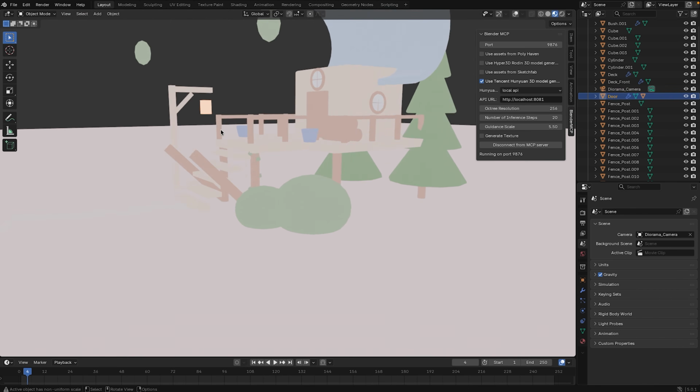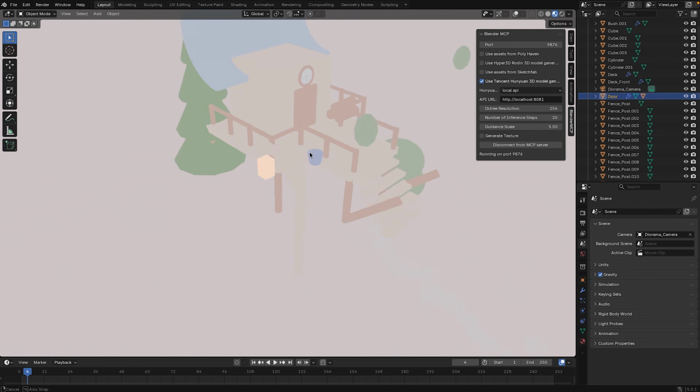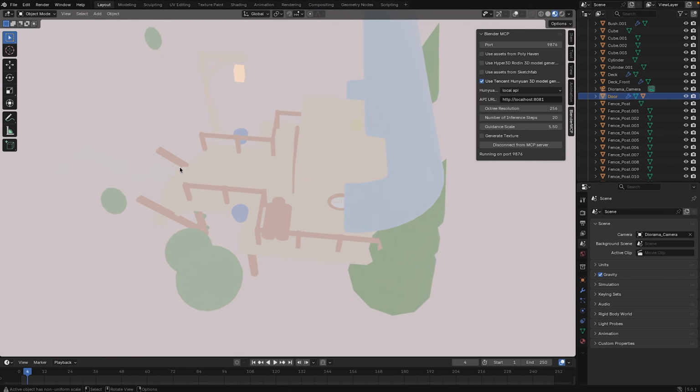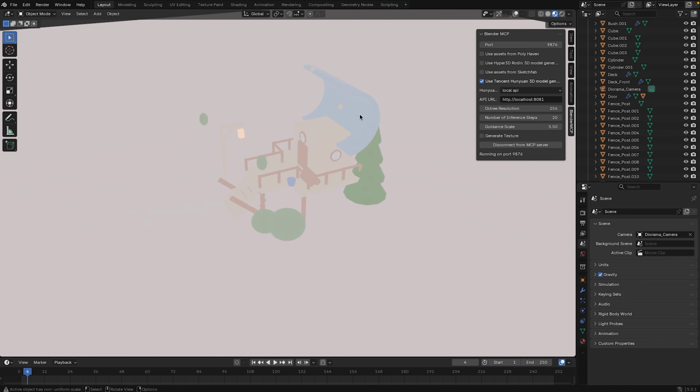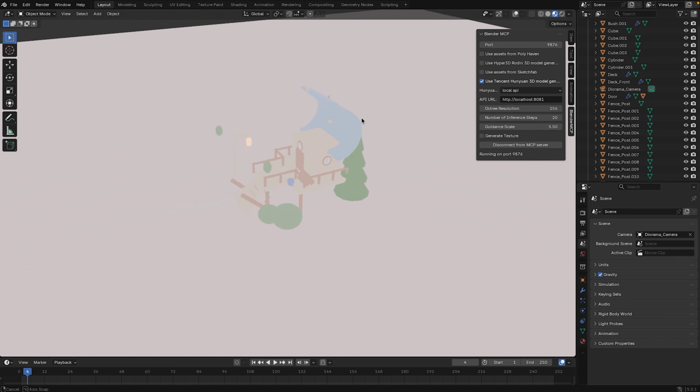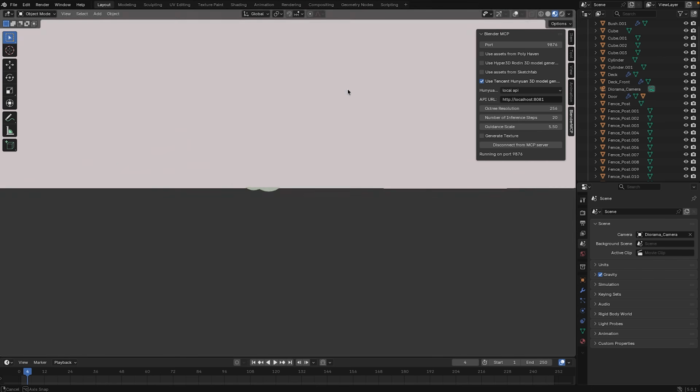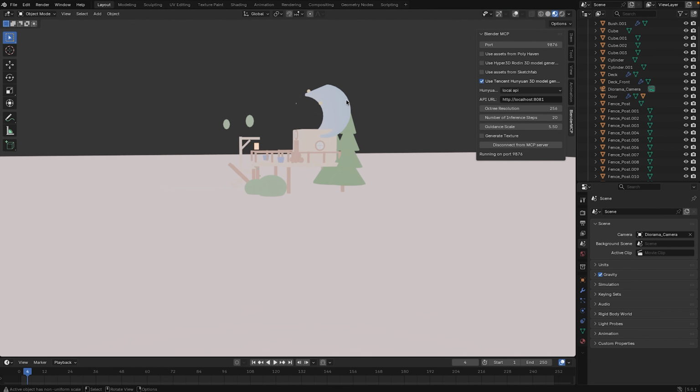So yeah, but we can tweak this in Unity only. I'm not very satisfied with the result, but you cannot expect too much from AI at this point of time because it's an initial stage.